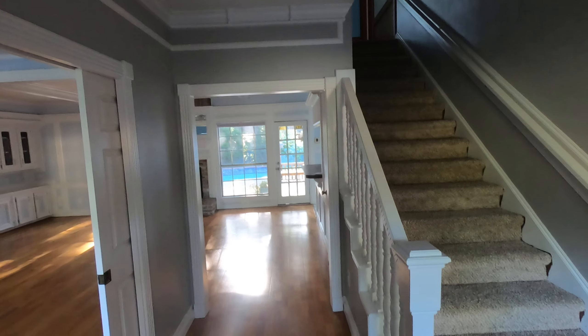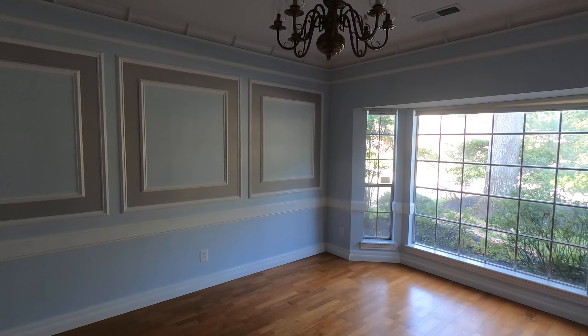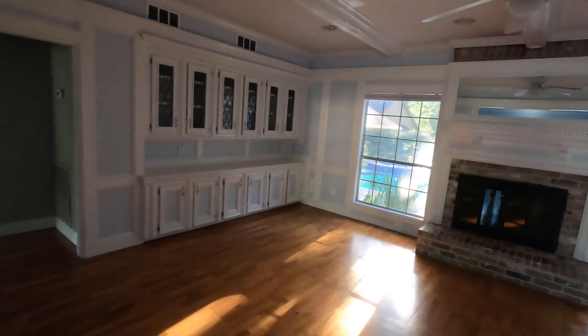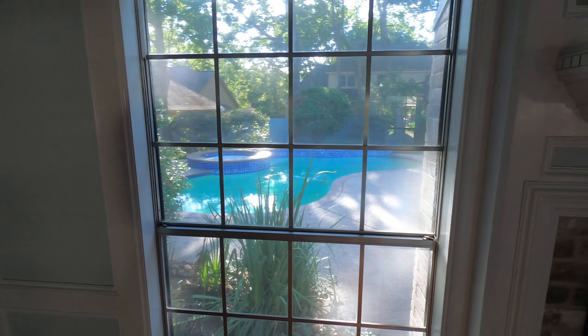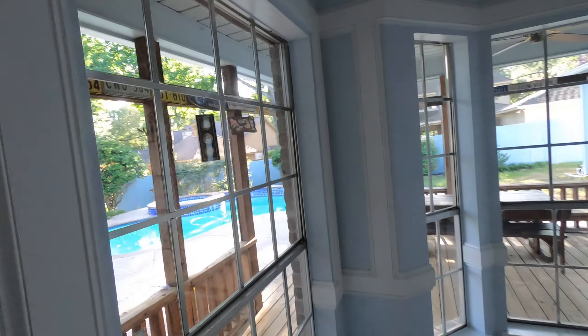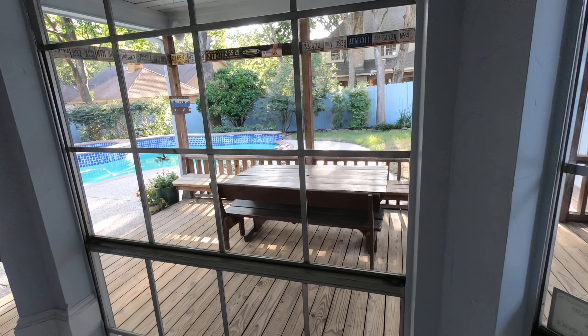Stairs lead up to the game room and three bedrooms. To the right is the formal dining room, however the previous owners used this as an office. To the left of the door is a formal living that opens up to the actual family room — they used this whole section as living space. The landlord loved this space because these windows let you always keep an eye on the older kids while they're swimming, so no matter where she was she was able to watch the kids.